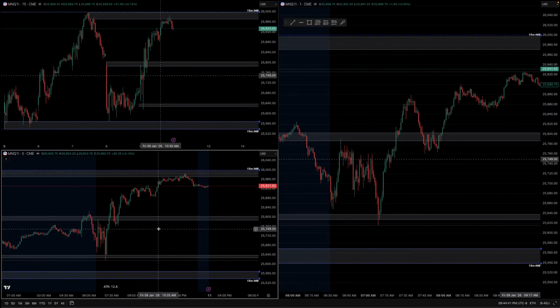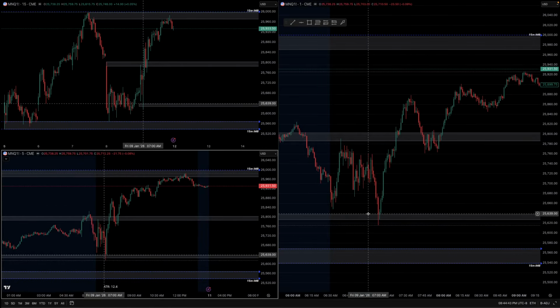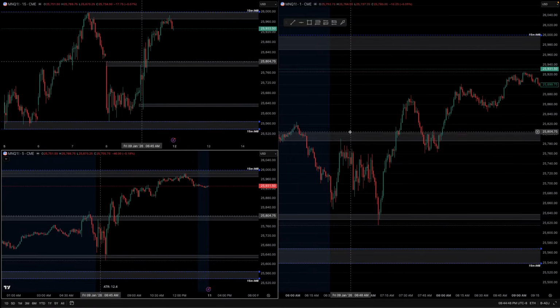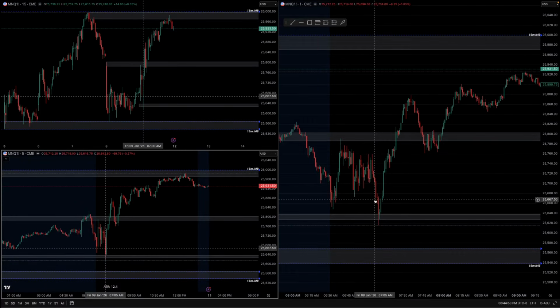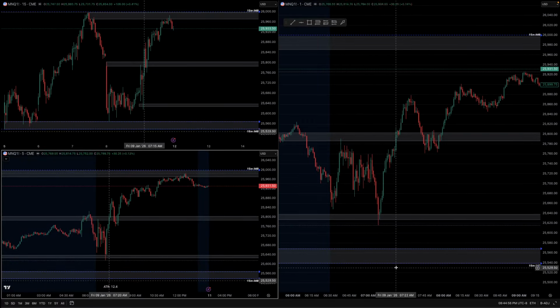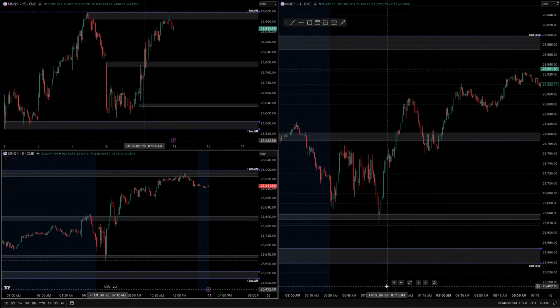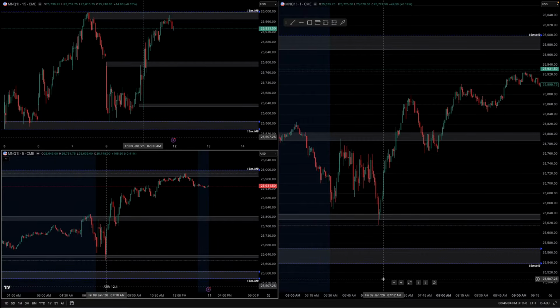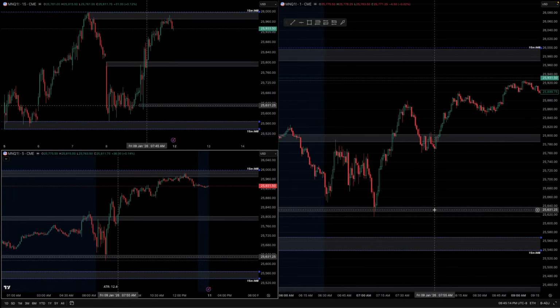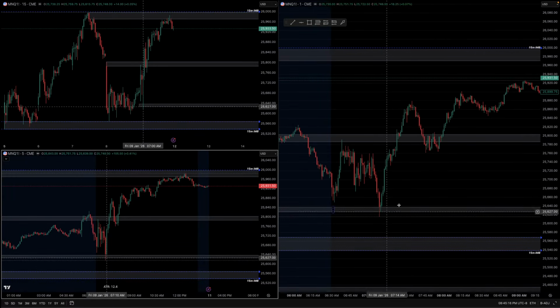First 15 to 30 minutes of the session, per usual for me, I'm staying patient, I'm staying calm, order flow is really active, and unless we get a clear break of structure, we see a clear higher high, higher low above premium into a trend, a clear lower high, lower low below discount into a trend, then usually I'm sitting on my hands waiting even if these zones are being tested. Now, after the first 15 to 30 minutes, market participants have had time. News is usually released at the top of the hour, 10 a.m. Eastern time. I'm pretty much actively looking to be up to trade, wait for my playbook, execute trades within the context of what the conditions are.